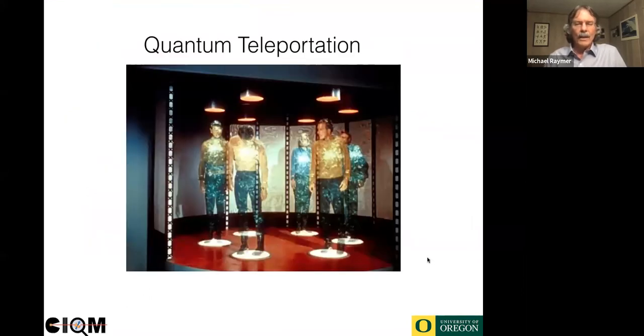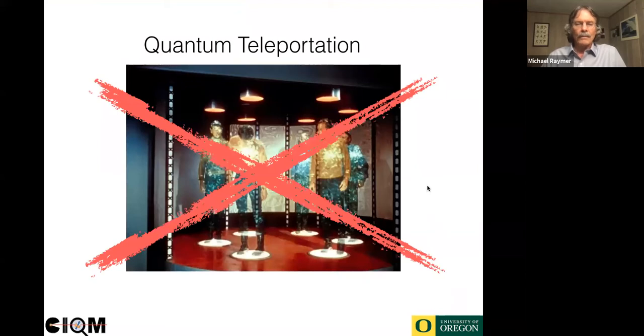Good. Okay, quantum teleportation, our favorite TV show from the 1960s, which I used to watch when I was in high school. And no, you cannot teleport human bodies. It's impossible. And we know that because we know how teleportation works. In order to teleport any object, you need to send all the information about that object across space. And the amount of information in a human body is simply too large, because you would have to represent all this information for every single proton, neutron, and electron in the body. That would be too much information to ever send across any channel within a billion years, for example.